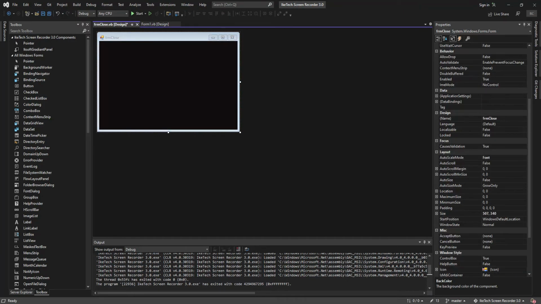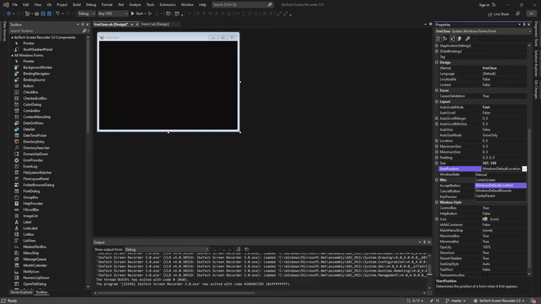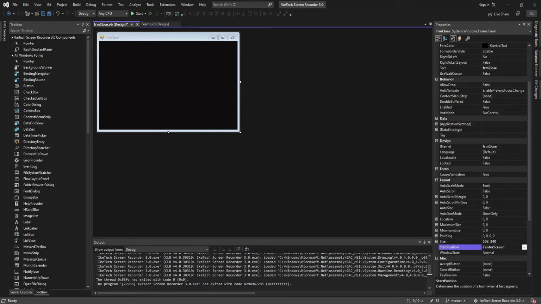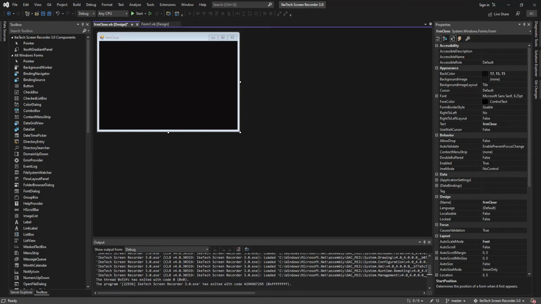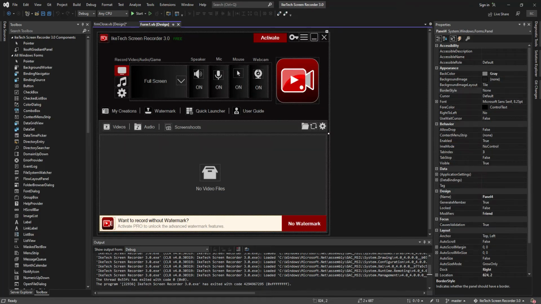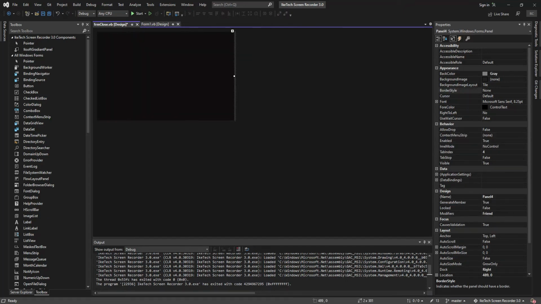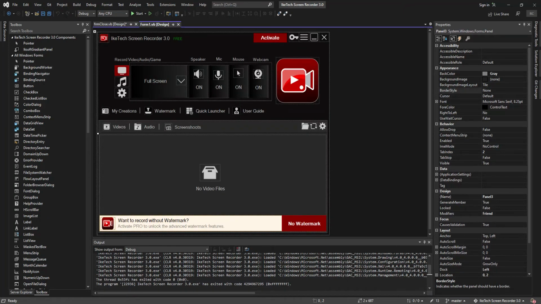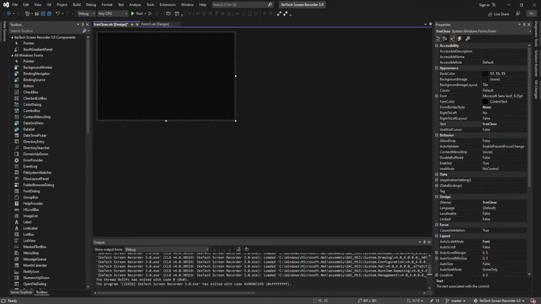So I'll just have to set the starting position to be the center screen, and I'll set the border style. From border style, just set it to none. There you go. So from here I'll just have to copy all these guys, so just paste it right there for the left, for the right. Then I copy the left too, just going to paste it here for the left. Then I copy the top, there you go, copy that, then just paste it right here. Then I just copy the bottom as well, copy that, just bring it way down here. So this is it.